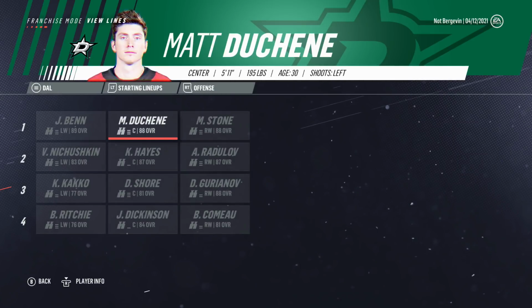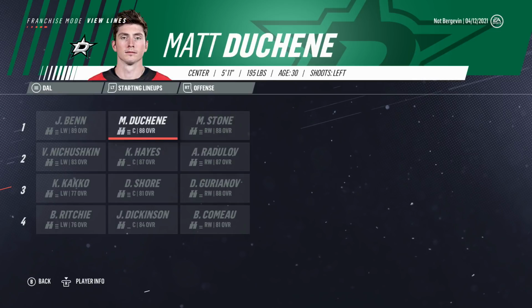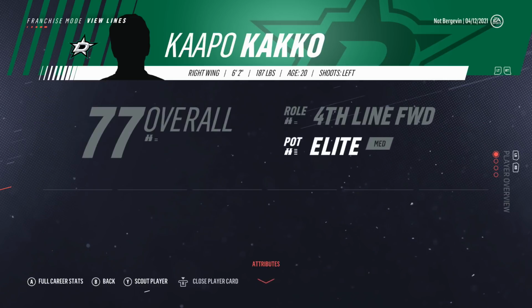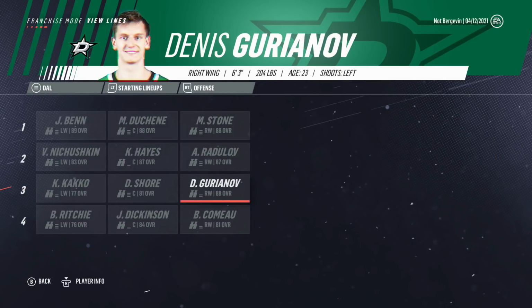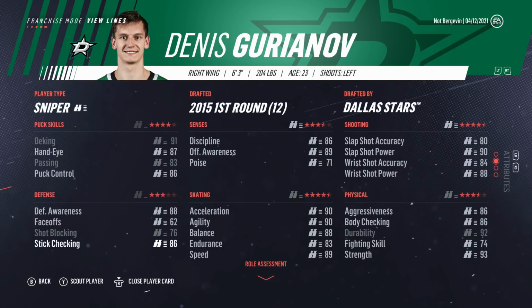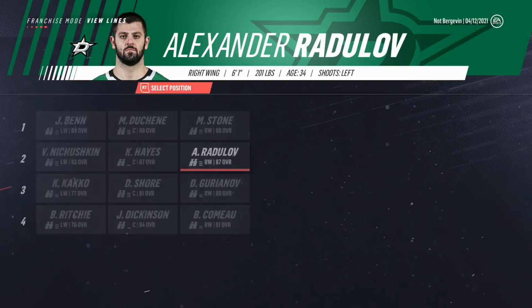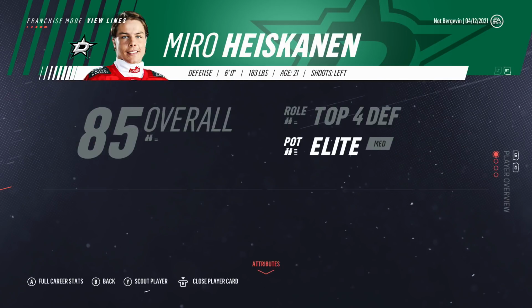Dallas, Matt Duchene has moved on to Dallas now. And yeah, I guess he replaces Tyler Seguin because we have him now. Kakko, medium elite, 77 overall. He might be, I'm assuming he's a little bit more, but pretty good. This Denis Gurianov, 88, 2 stars though, I doubt it, but it's a very intriguing player there. On defense, Miro Heiskanen, he is supposed to be a stud, only 21 years old, medium elite.